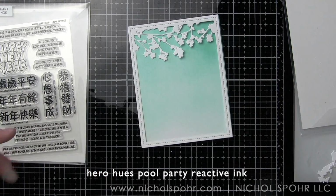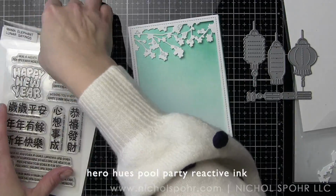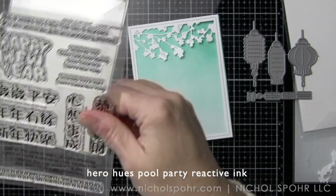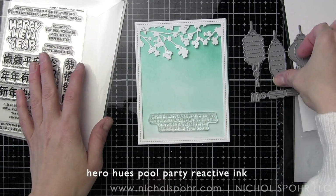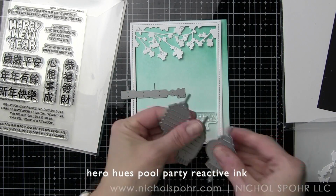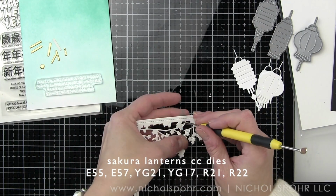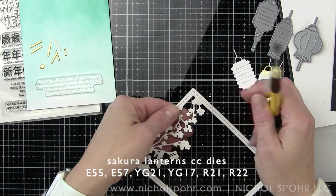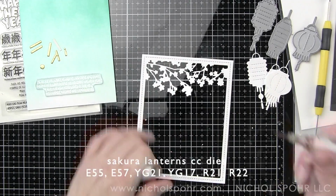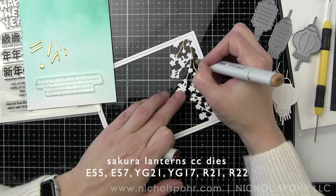Once I have my background panel completely inked, and I did an ombre effect where it kind of goes from dark to light, I have my really beautiful frame here, and we are going to lay it all out, make sure everything is going to fit the way I think it's going to fit. We're going to cut apart our lanterns dies, and then we are going to just pop out any of these little pieces in the floral branch up above, then take Copic markers and color in the branches and the florals and the leaves really quickly.